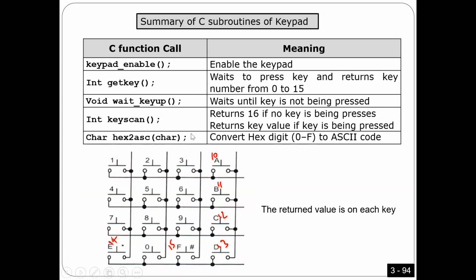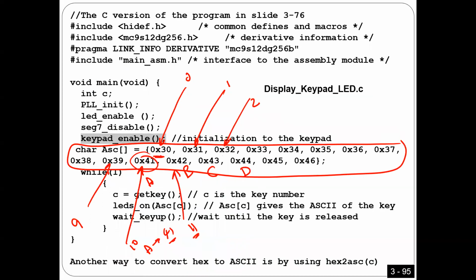But if you want to display to the LCD, as you will see right now, I have to convert to ASCII. Anyway, this one is going to give you a number. If you want to convert to ASCII, I told you you can just put the return value here, because this function should return an integer, a number between 0 and 15. You can just take this return value and put it here, or you can use an array, as you will see right now.